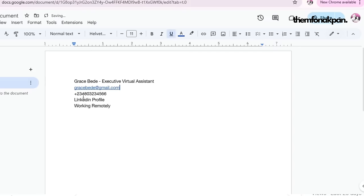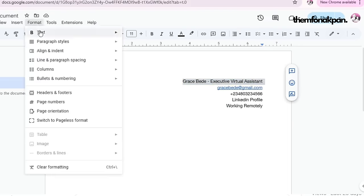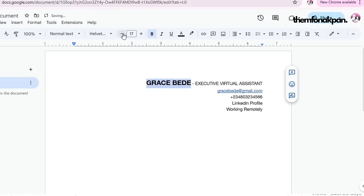Let me show you my favorite. I move this. You can equally keep this to your left as well. It still works. What I do is I just bring this to my right. I love using this format. The next thing I love to do with my header is to change it to uppercase. Okay, make it bold. No, make my name bold, only my name. And then I always increase this to 20 for my clients. Or you can reduce it to 15 if you want, but I love 20. Let's just leave it that way.